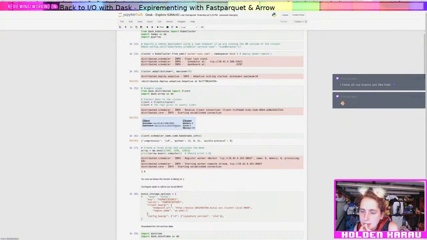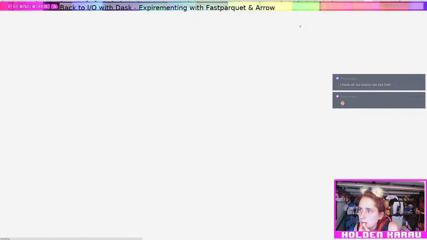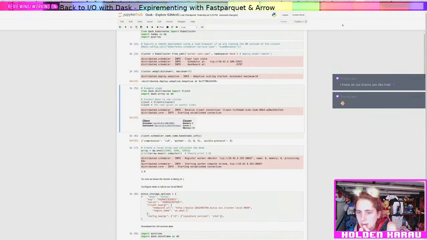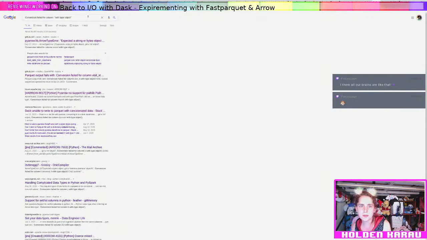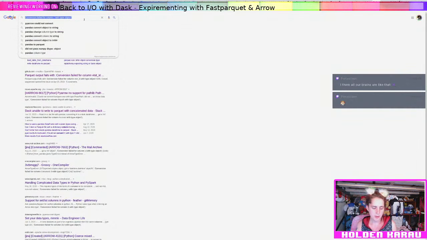I can't access that, can I? No, that's an internal IP address. I wish I could see the dashboard. Widgets? Is there a widget for me? No. There's a Jupyter Notebook dashboard widget.